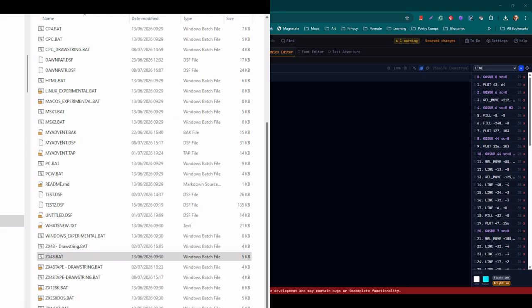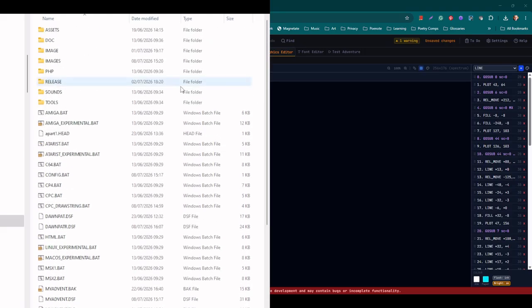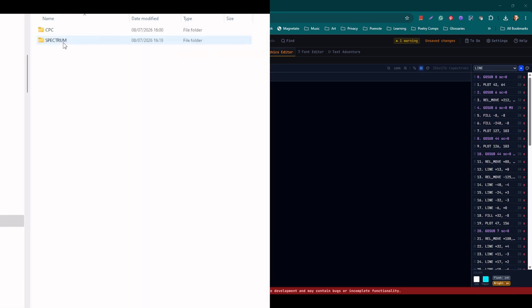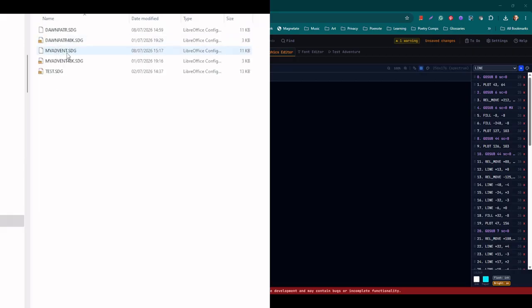There are a few changes from the default DAAD Ready install. Now in the images folder you'll have a drawstrings folder, and for each computer that you had drawstring images for, there'll be a target folder here of Spectrum, Amstrad, Commodore and the MSX, and within that will be your graphics folder. I've been doing some testing, so there's some extra graphics here as well.